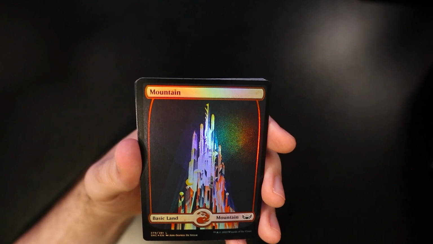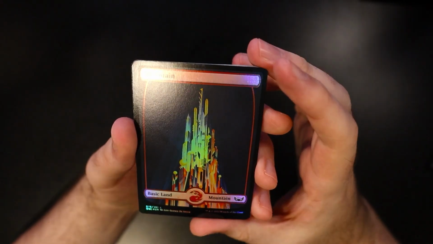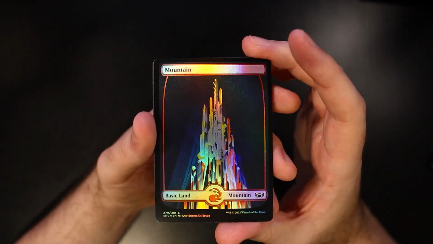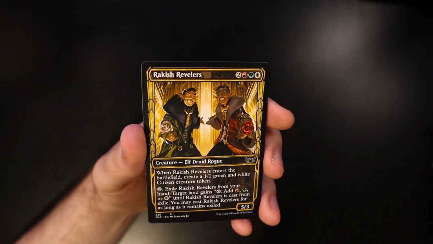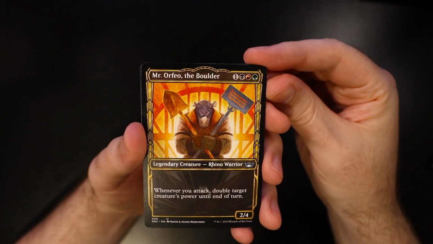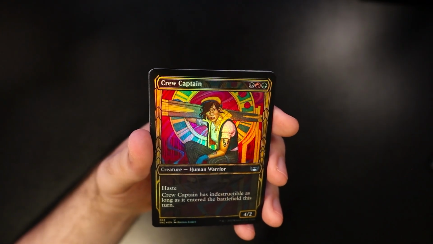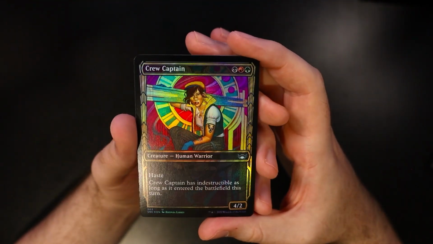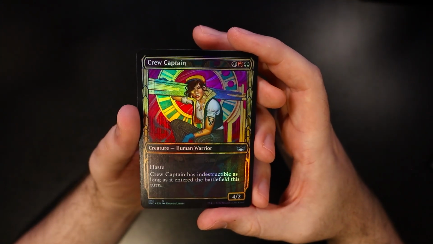And the Mountains. This is one of my favorite mountains, I just think it's so distinctive. Like the contrast, the very subtle lightening and darkening in the background. It looks at a glance to be one tone, but it isn't actually. How it comes together, I think it's a beautiful composition. Okay, we've got some Rakish Revelers again. Mr. Orfeo, the Boulder. Very cool composition. And we have a Crew Captain foil. Not a valuable card, but I do think this is very pretty, especially the background in particular. I just love the reddy pinks, the gold and the green. Really lovely.